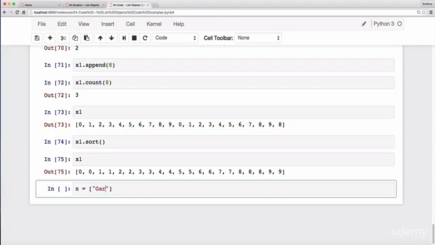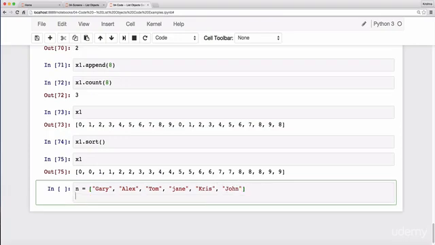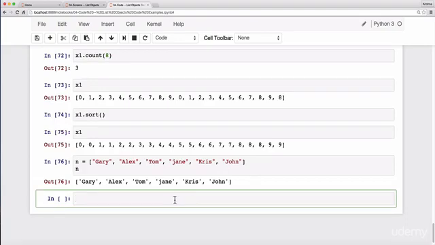I'll put some names: Gary, Alex, Tom, Jane, Chris, and John. So this is your list. If we print this list, that is the list with some names.